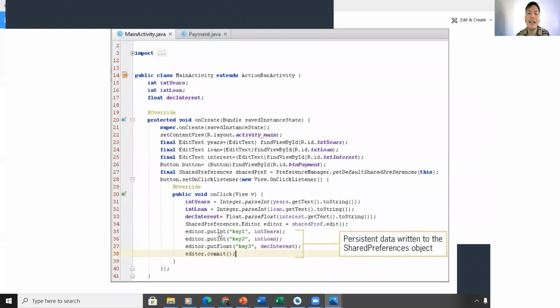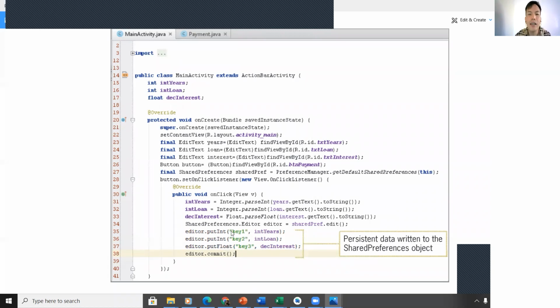When you say putInt, int means integer. For example, putDouble, putString. It depends on the data type or the declaration. Since my declaration is int, technically putInt. If it's float, putFloat. Okay, clear? Simple as that.